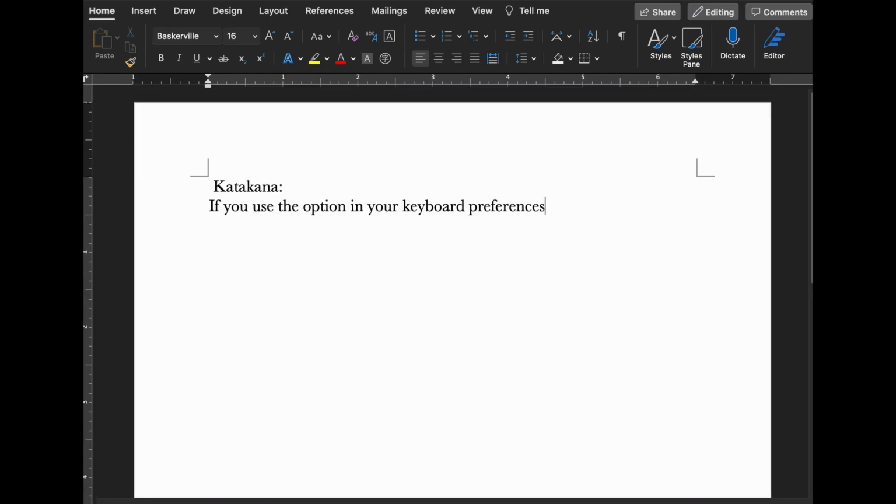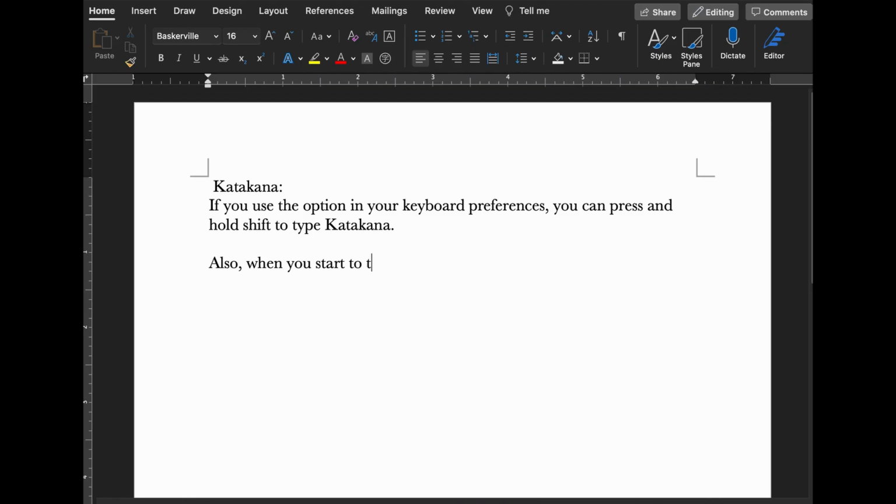Some final notes on katakana. If you are on a Mac and you use the option in your keyboard preferences that I mentioned before for Shift key, type katakana, then you can hold Shift and type katakana like this.